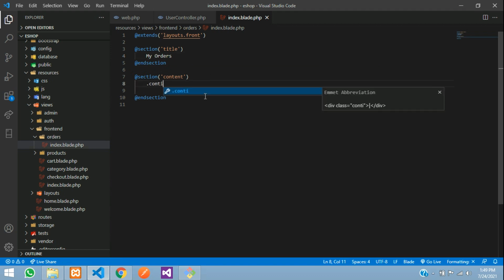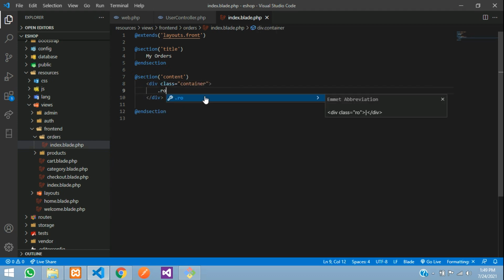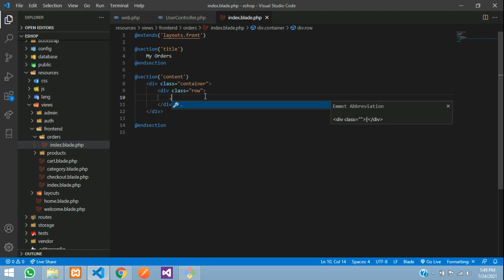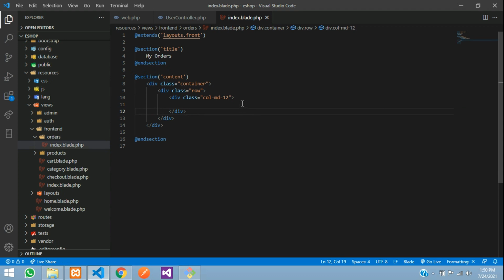Say div class container, and here we are going to use a table.